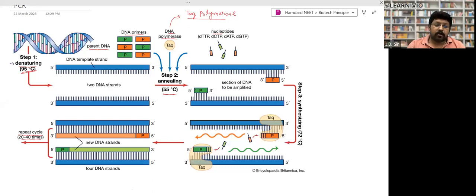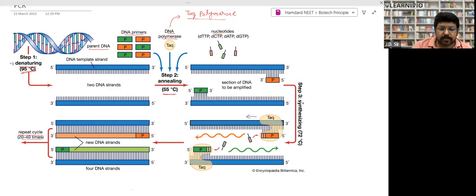Now, what will happen? The formation or attachment of the primer takes place at both ends, at the 3', right? Again, the DNA polymerization will start from there, and the DNA polymerase itself will work in the 5 to 3 direction, right? Now, what will happen? Taq polymerase will start moving in this direction. Formation of DNA on the primer will take place, right? And within a minute, formation of 2 new strands takes place. We repeat this cycle 20 to 40 times and we'll get a large number of DNA copies, right?